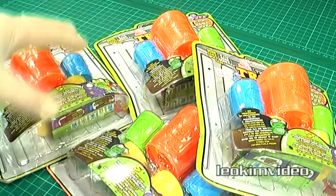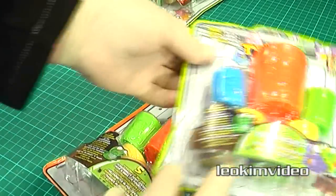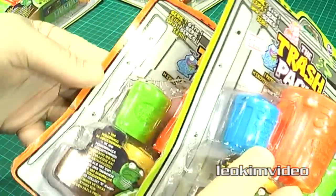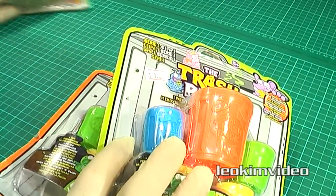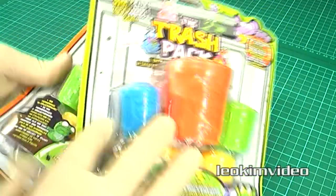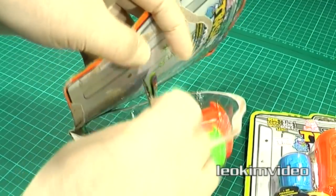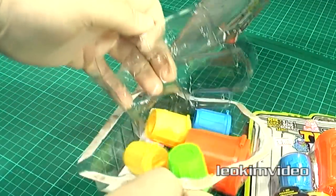Well, I bought 4 packets of this fake knockoff toy. There's actually 2 colour variations. There's the limey green edge and there's an orange edge. It all says Series 1. I'm going to keep a couple of boxes intact, but I'm going to open up 2 here because I really want to look at the Trashies. And it's sad. I shouldn't be laughing. It's actually very sad. Well, it's got a thing there. We'll look at that. But we'll get the Trashies out and we'll open up this one as well.